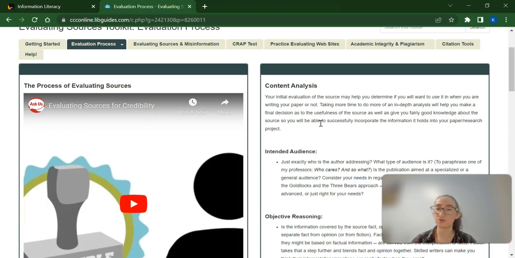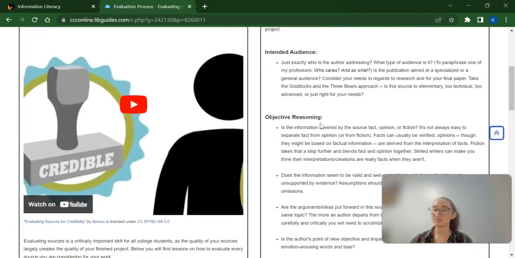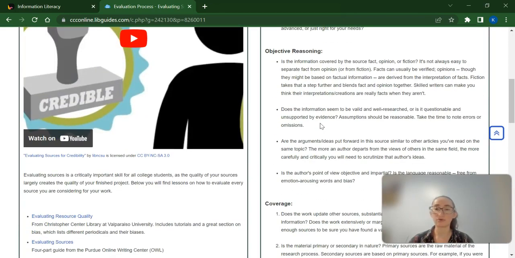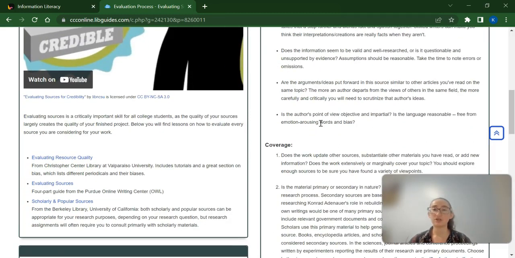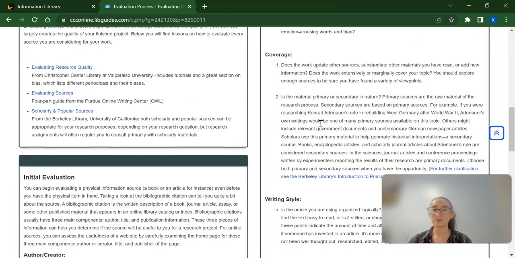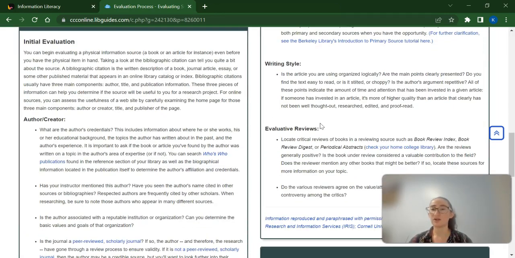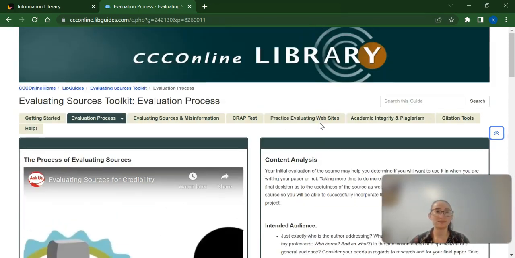So to start off, like who's the intended audience, what is the objective reasoning in the article or in the source, the coverage of the information, the writing style, and evaluative reviews. So the evaluative reviews being like, are they generally positive? Is it something, contribution to the field, whatnot?